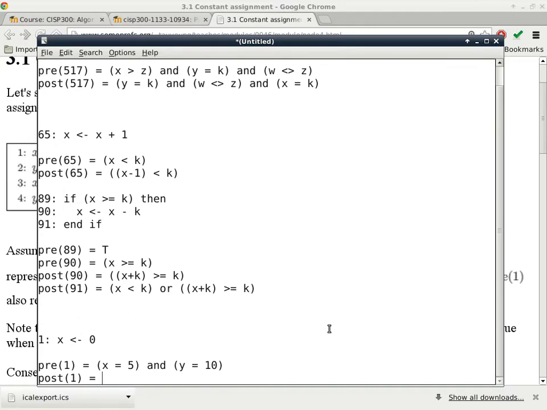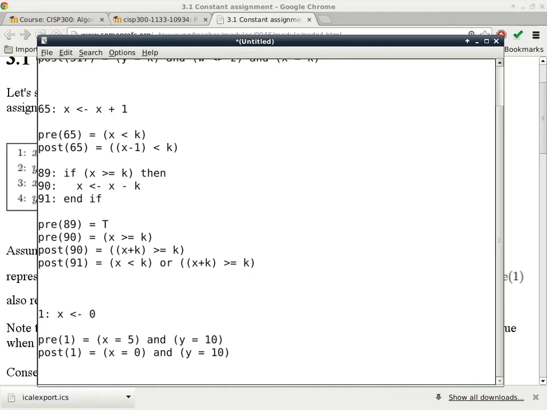Can we keep this part here? Nope, we cannot keep it. X equals to 0, exactly. But we cannot keep the other one because x is changed already. What about y? Can we keep that? Yep, absolutely.